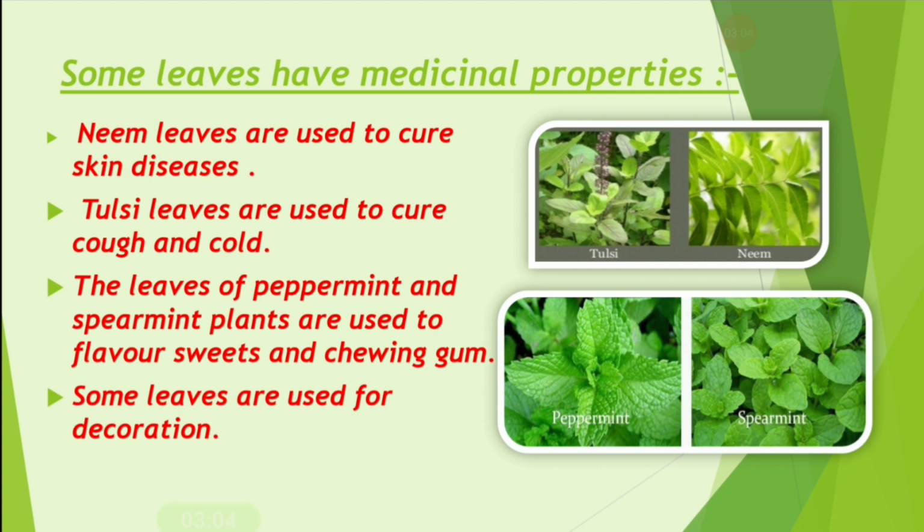So students, some leaves are used to cure our diseases, like neem and tulsi. They both are used for their medicinal properties. Neem leaves cure our skin diseases and tulsi leaves are used to cure cough and cold. Peppermint and spearmint leaves are used to enhance the flavoring of sweets and chewing gums. Some of the leaves are used as decorations.